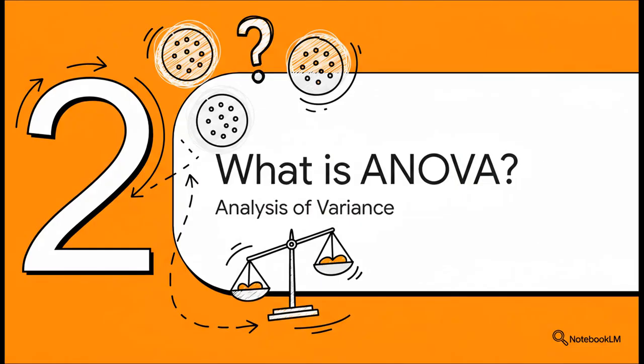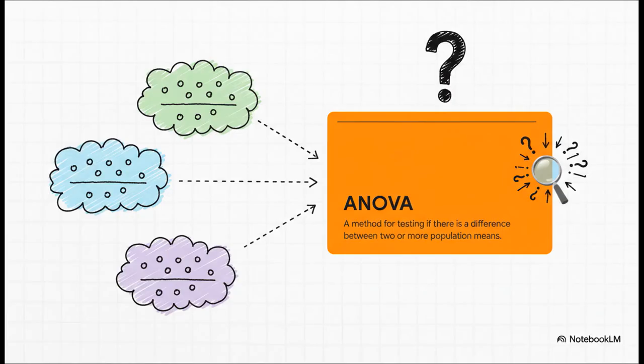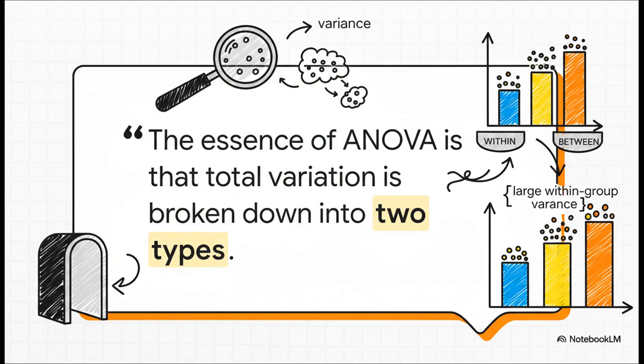All right, so let's get into it. What exactly is ANOVA? Well, the name itself, analysis of variance, actually gives us a really big hint about how this whole thing works. Basically, ANOVA is one single, powerful test that's built to check if there are any real, meaningful differences between the averages of 3 or more groups. It answers that first big, important question. Is there anything actually going on here worth paying attention to? And this is where the genius of ANOVA really shines.